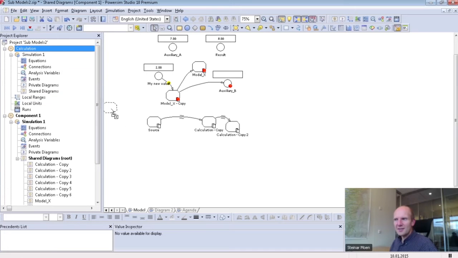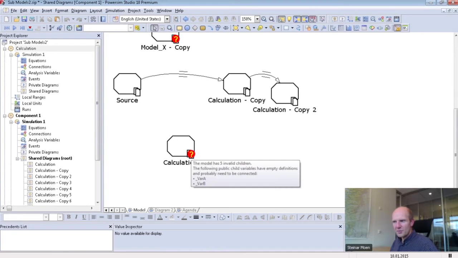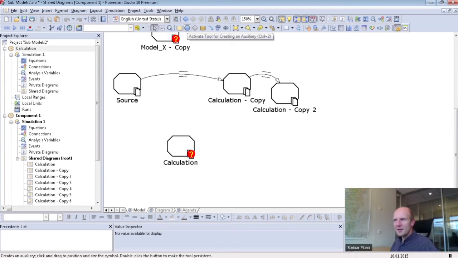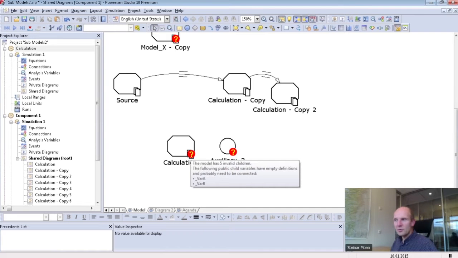Then I drag it into my model like this, and there I have a copy of this submodel. And see here, I have the question mark. That's exactly what I want. The same way as I get the question mark if I make a new auxiliary, because it's not defined. No definition provided. For that one, I need input to A and B.